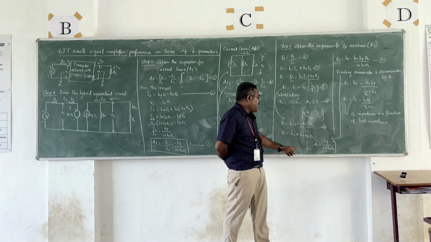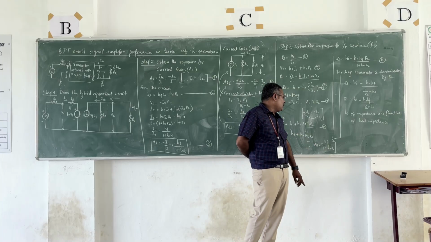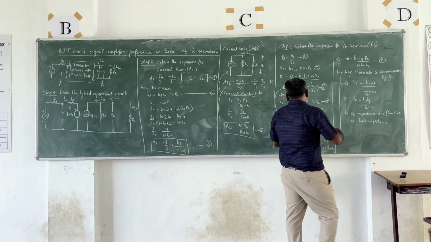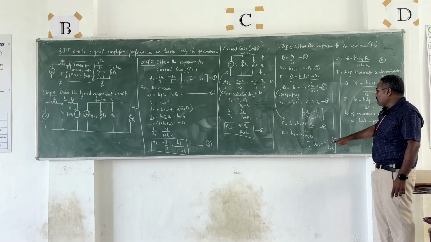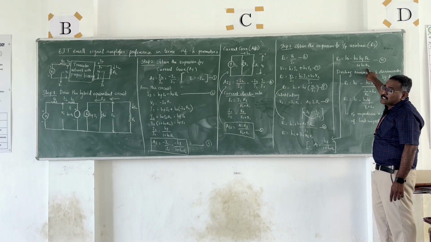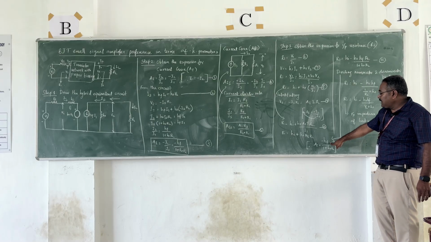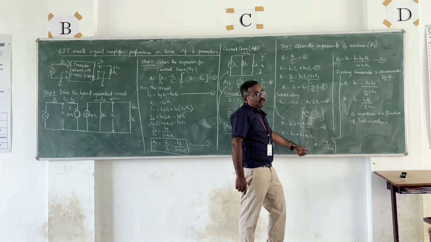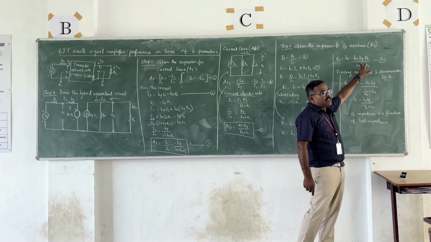So we know that the formula for AI is minus HF divided by 1 plus H naught into RL. We are going to substitute this in place of AI. So HI is the actual value, HR stays the same, and then the HF value above, divided by 1 plus H naught into RL. In the equation we divide the numerator and denominator by RL, and then substitute into this equation.